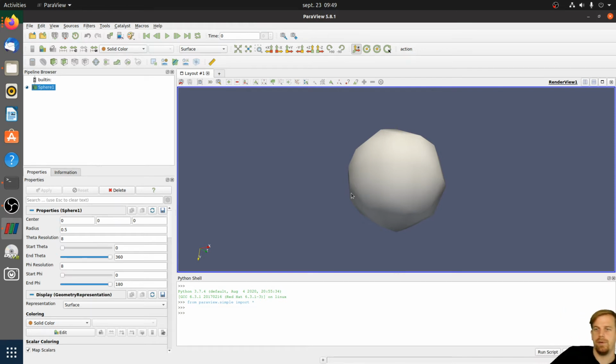So I have another question from Simon. Is it possible to use PVPython without actually rendering the data, without opening the 3D view, in order to just run some tests on the data? That's absolutely possible. Instead of using show and render, you will just use update pipeline.